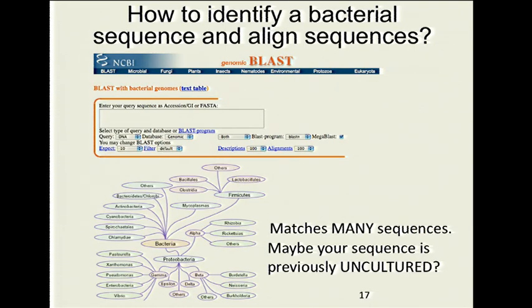Okay. So you've got a sequence, let's say you've got a 400 base pair sequence, or you have 2,400 base pair sequences. Well, you can't just BLAST them anymore, and this is kind of frustrating to a number of people who work even in clinical microbiology labs. You used to be able to BLAST something and get it to match something, but by now, so much bacterial sequencing has been dumped into BLAST that when we put in a sequence, what we usually get is that this matches thousands of other sequences that our lab has deposited into GenBank that are uncultured. And it just comes back uncultured skin bacteria. Well, that really doesn't actually help us that much. This is one example where more data is great, but it has gone beyond what you can do with BLAST.